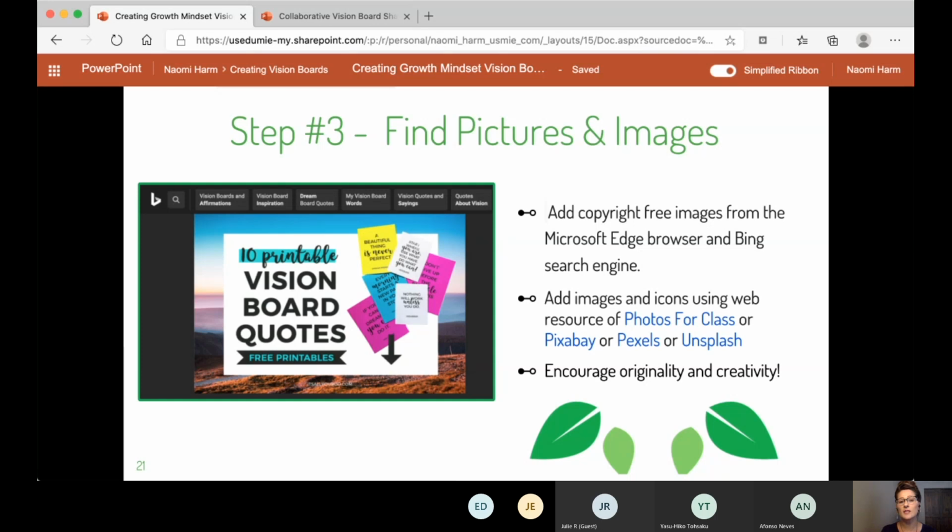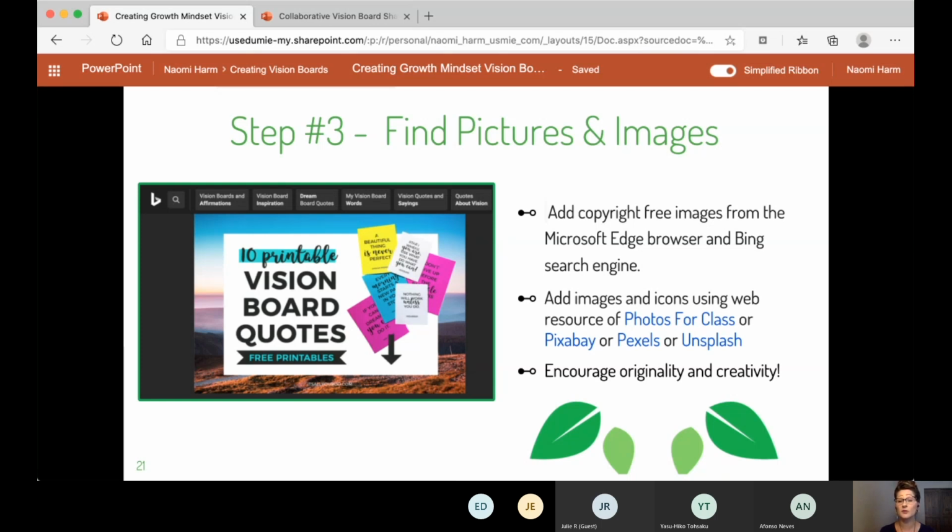And then if I put that term into the Bing search engine, it's going to give me other callouts of, do you want it in a pie? Do you want it in cookies, or do you want it in bars or things like that? So it's kind of fun looking at all of those. It really is very visual. And that's what I like about Bing as a search engine when I use the Microsoft Edge browser, because it gives me all these different choices and the visualization really just pulls me in.